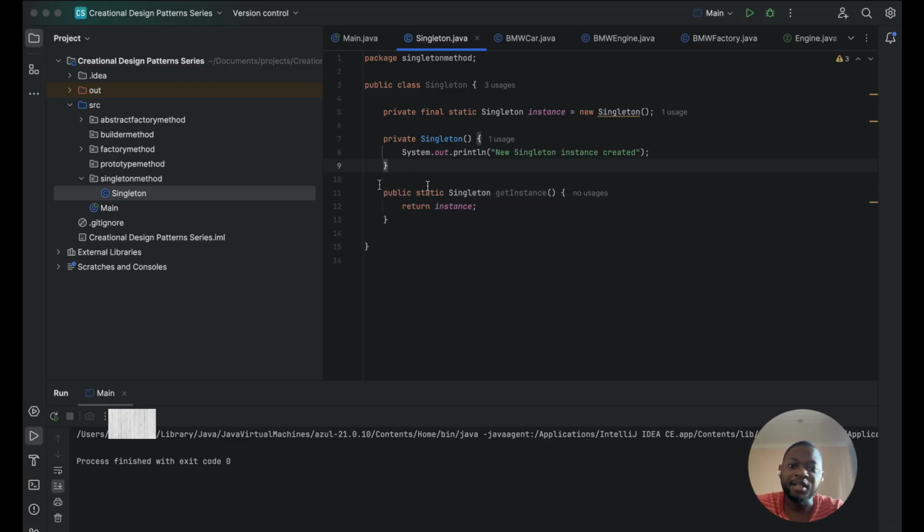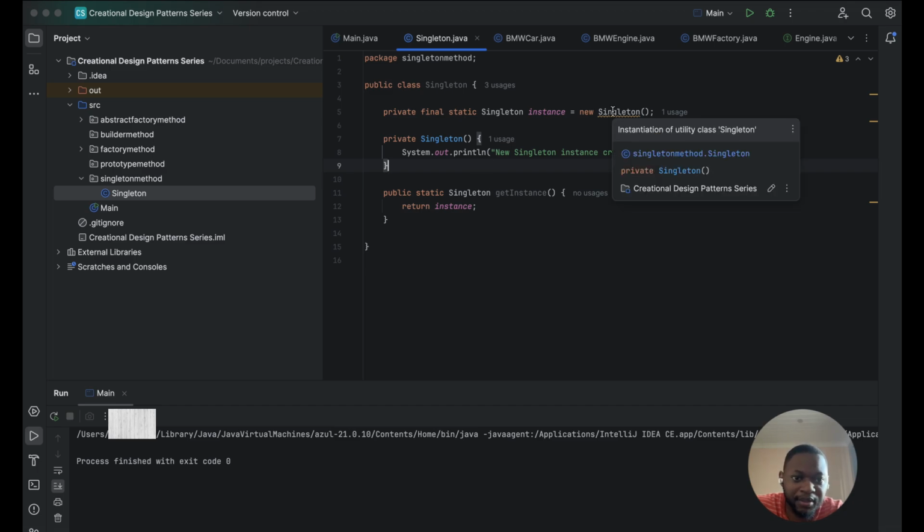And then we have our public method that will get our instance.